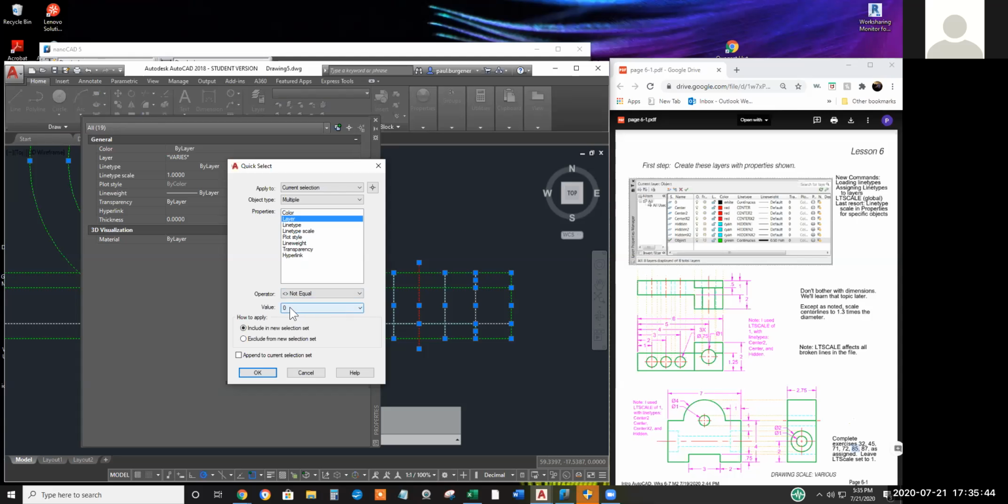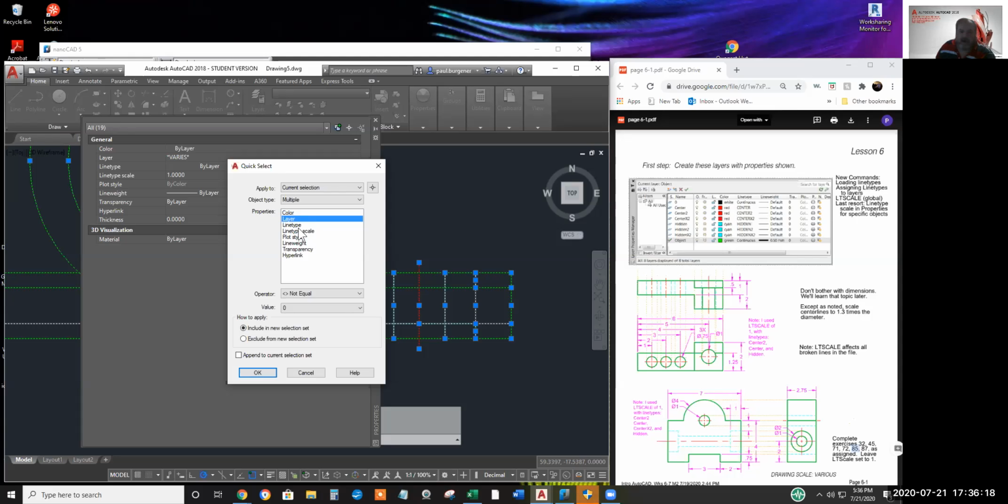That's pretty cool. I like that feature. I'm not sure if this is going to work or not. I have a feeling once I get everything but layer 0 selected, I need to lock those layers. No, it's just going to select what you haven't included. Everything that doesn't equal 0 is going to select. That's what it's saying. So you're picking the opposite of what I think you want to, but go ahead. Do it.